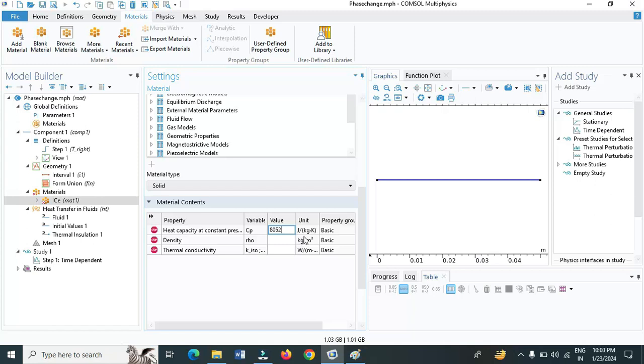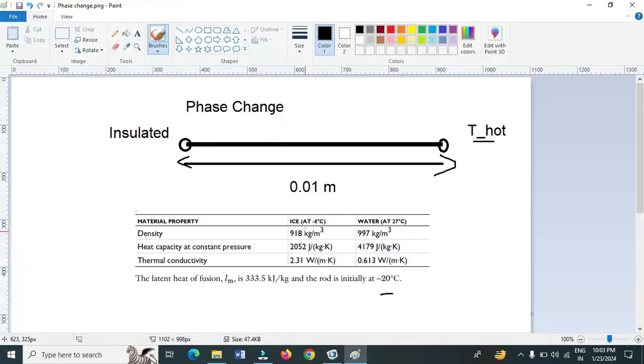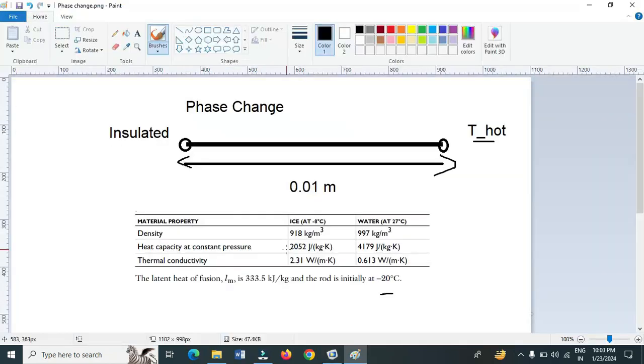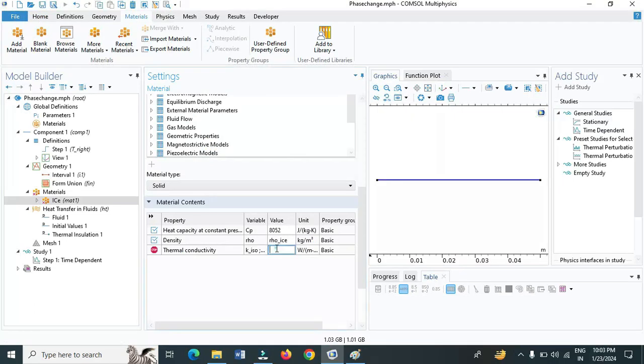That's what is given in the problem statement as well. Then the density of ice is 918 kg per meter cube. It is also predefined in our parameters, that is rho ice. Thermal conductivity is 2.31 watt per meter Kelvin. The unit is also the same as prescribed by COMSOL.